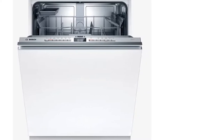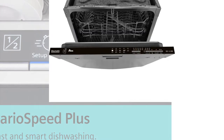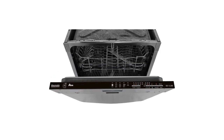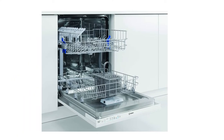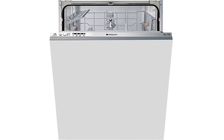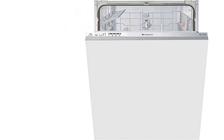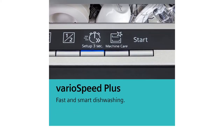With top brands such as Bosch, Beko, Ike and Hotpoint making all-washing, all-drying slimline models that can save you time, energy and money, what's not to like? We'll break down the key features to look for and share the 10 best online buys, including options under £400, £300 and even £250. You won't even need to leave the comfort of your sofa.